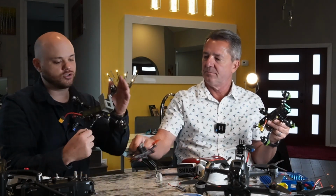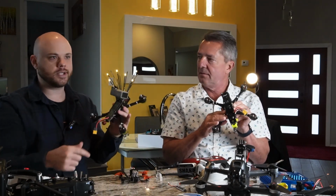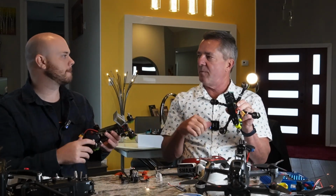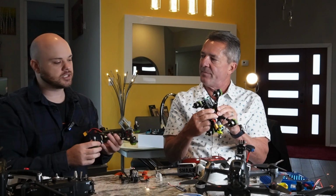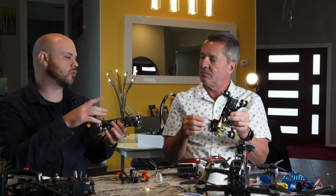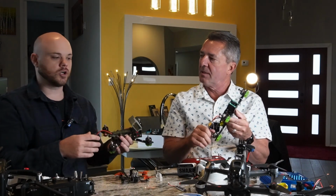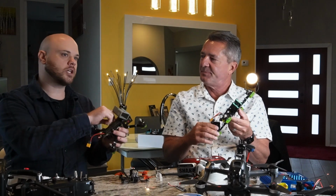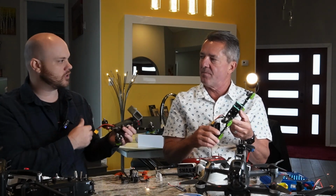So these 5-inch drones have a standard board size, which is a 30 by 30. And then there are smaller ones that go 20 by 20. The Cinewoop had a 20 by 20. It's kind of standard sizes, and everything's interchangeable. But then you also have to make sure that they all play nice, right? So the motors have to go with the ESC, or the ESC has to play nice with the flight controller, or play nice with the camera, or play nice with the VTX.